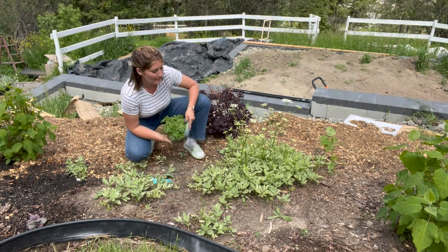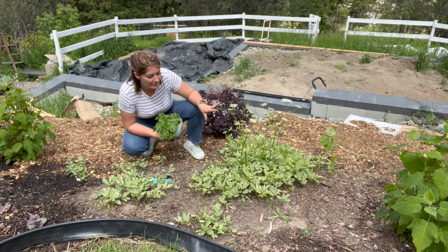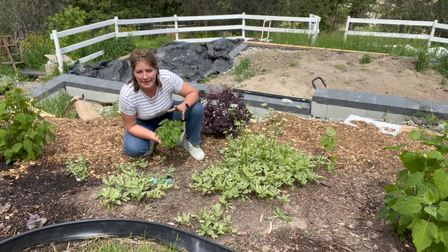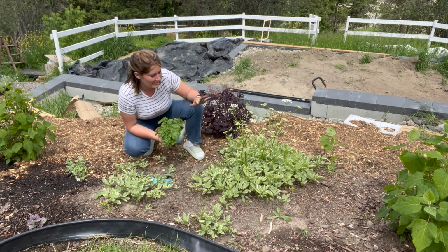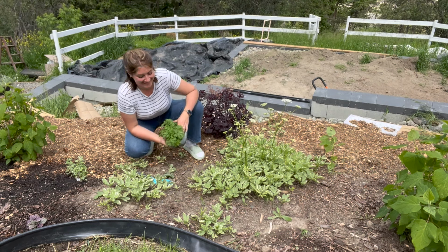So another reason to sample to see if it's a good friend in the garden. We will see. But knowing that this plant does have a tendency to sort of take over and spread, feverfew is a great option because it also can sort of stand on its own. So I think it might be a great choice to plant sort of around the goutweed. So we're going to give that a try.